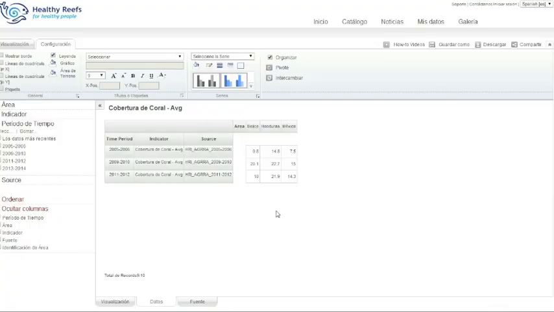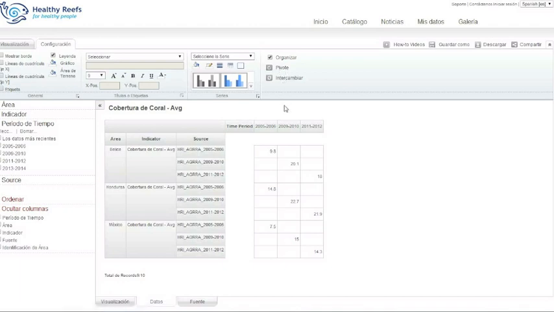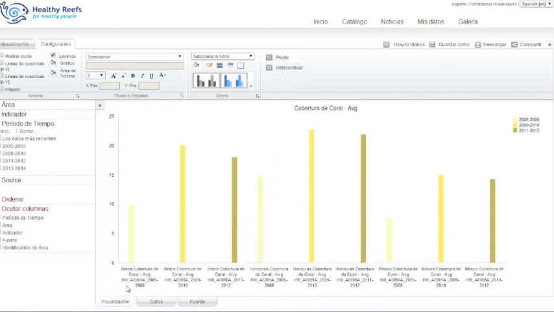In order to leave time periods as the series, our mission is to leave this header among the column headers. For this example, doing a pivot to our table will allow this result. Once we have clicked Pivot, we have to click the Visualization tab, and we will activate the Level option. As we can see, the series of the data is now by time periods, and these are grouped by country, indicator, and source. With this example, we can reach the conclusion that column headers determine the series of our graphs, and the row headers determine how our data is grouped.